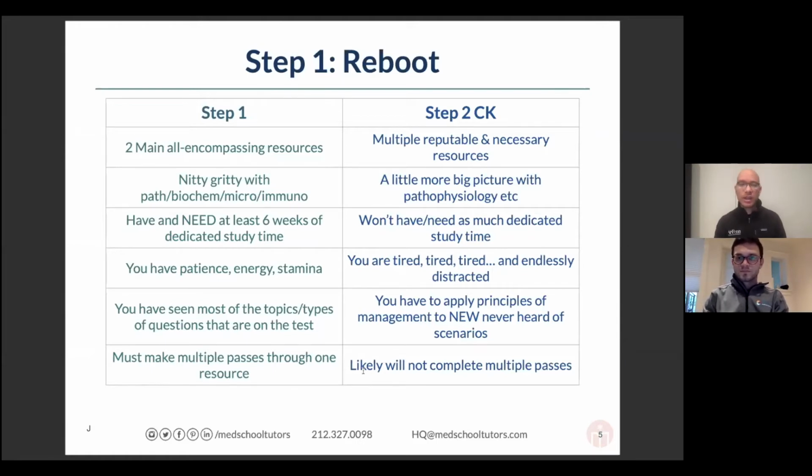Another big difference is the amount of time that you have or that you even need to be successful with these exams. For Step 1, there is definitely a range of times that folks take to study for it, but typically, on average, it is longer than the time that is given for Step 2 CK. And so that also changes the structure of your study time and the number of resources that you're able to effectively get through during a Step 2 CK study period. And I also want to recognize that all of this is wearying.